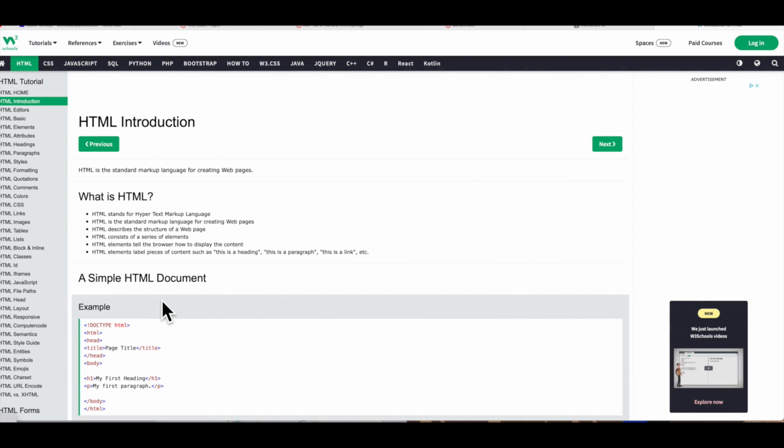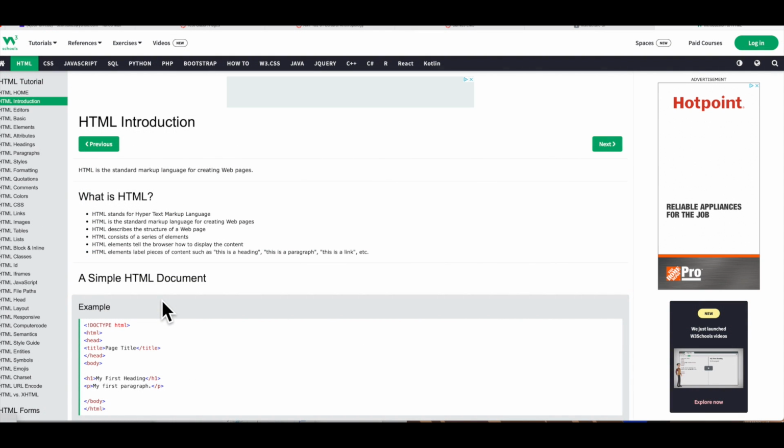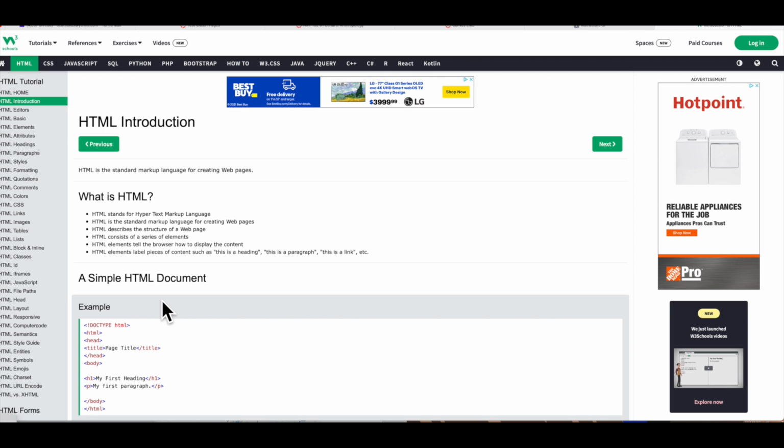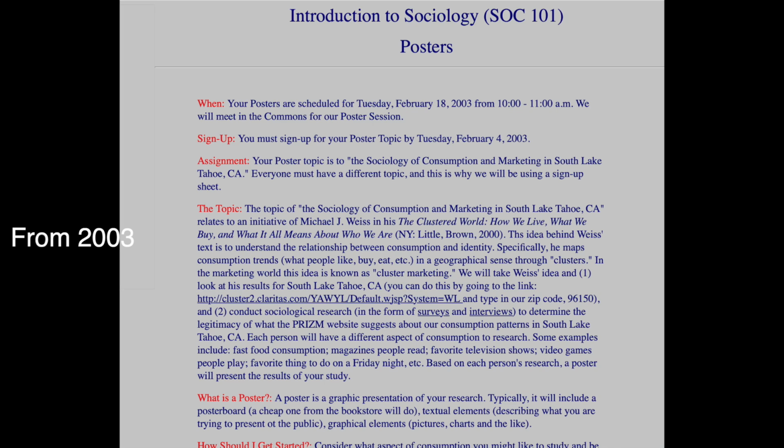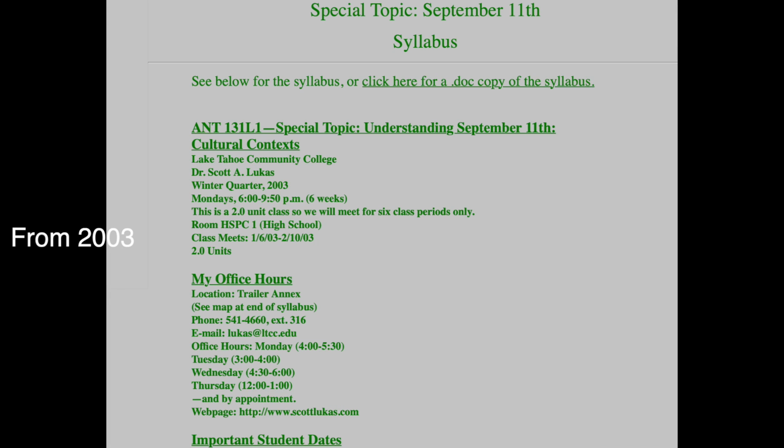It's kind of good to know what HTML is before you go into this. I think there's a lot of uncertainty and fear about HTML, like it's really hard to work with. Let me just say, when I first started teaching back in 2004 online, I was doing everything by HTML. I was writing stuff. I was getting scripts. I was spending hours and hours trying to do this. So it's really great that you don't have to do this.